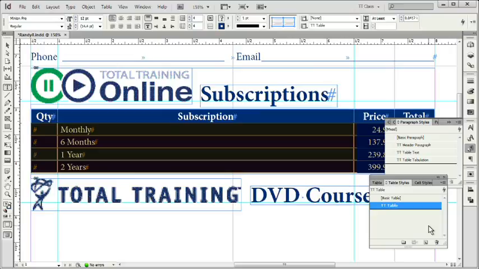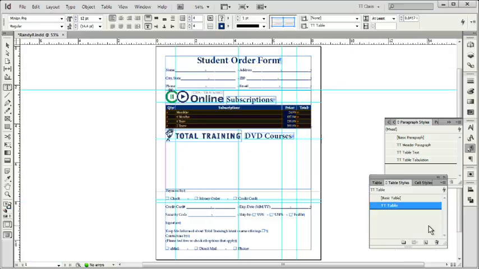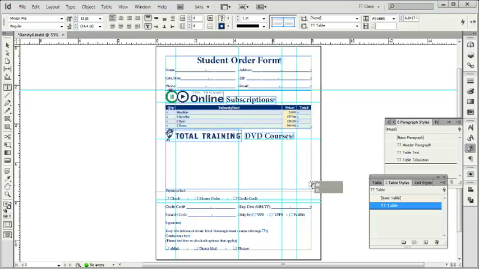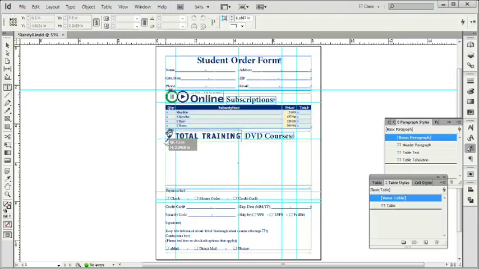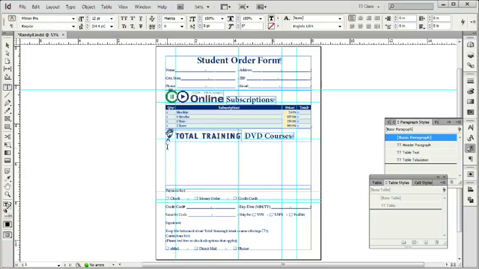I'm going to go back out to my fit and window view. So I'm going to go Control 0 for my fit and window view, Command 0 if you're working on a Mac. And what I'm going to do is actually set one more text frame. So I'm going to get my type tool, drag this down underneath, just like so. There's my flashing cursor. And what we're going to do in this case is insert a new table with all of the styles that we created and were talking about before.